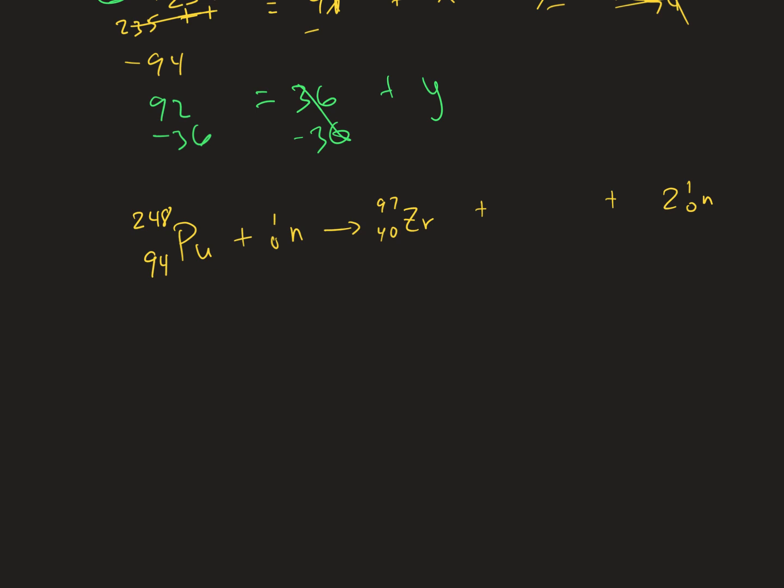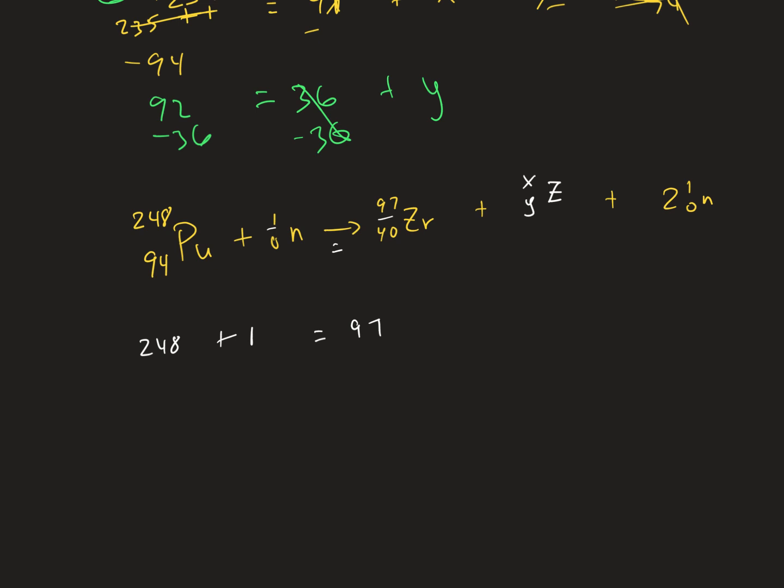All right. Let me write these equations a little bit slower and neater. Sorry, I kind of just rushed through it last time. Here we go. So we're going to start with the top number. Let's just deal with the mass. Law of conservation of mass says we start with 248 and we add a neutron to it. And that's going to equal, does this make sense so far? 97, and I'm going to just put X, Y, and Z here. X is the mass number of the isotope. Y is the atomic number of the isotope, and Z is the element symbol. You following? I can use A, B, C.